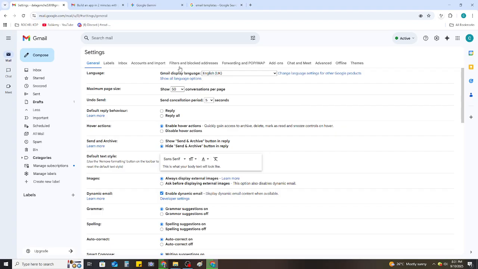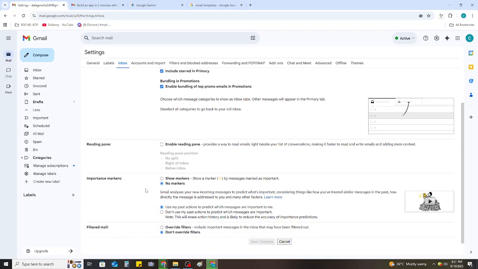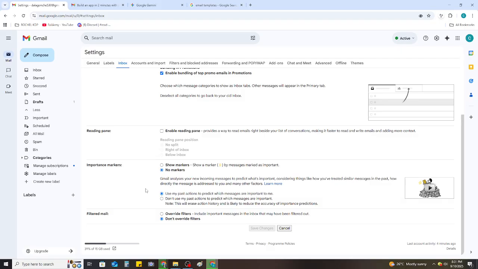Now, let's move on to creating a new email template. Start by clicking the Compose button to open a new email. Here, you'll type out the content you want to save as a template. Be sure to include everything you need for it to be complete: the subject line, greetings, your signature, and the body text. This setup ensures that your template is ready for repeated use without needing additional modifications each time.